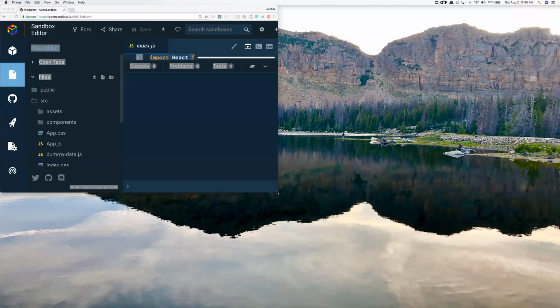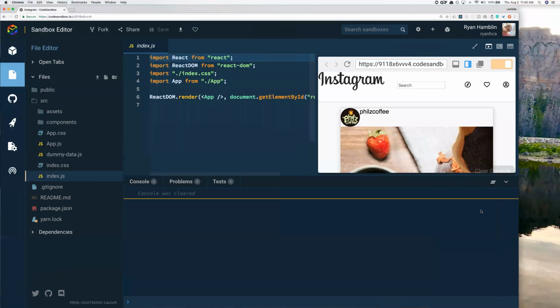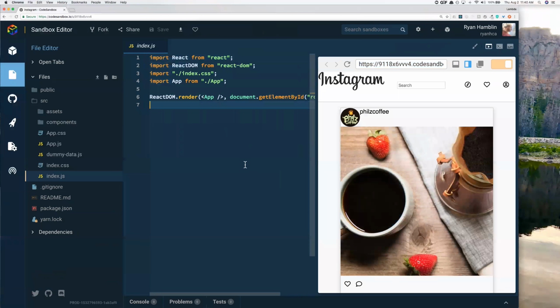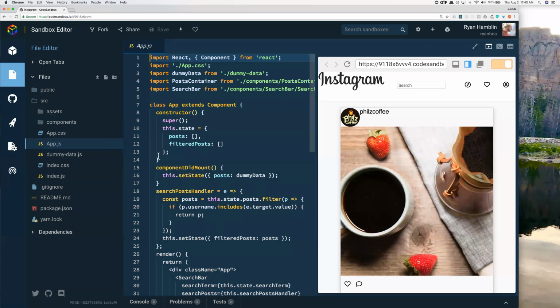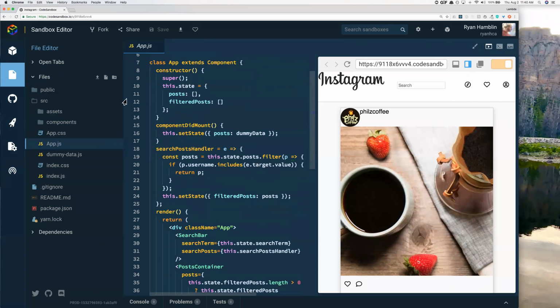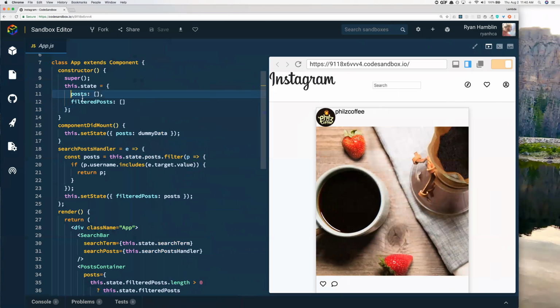So my solution, in fact, somebody's probably got a much better solution than myself. But let's just look at the logic. Notice that one thing that I changed in the state here was that our original posts, when we call set state on component did mount, will be set to our dummy data. So this is the post that will be available on our original page.